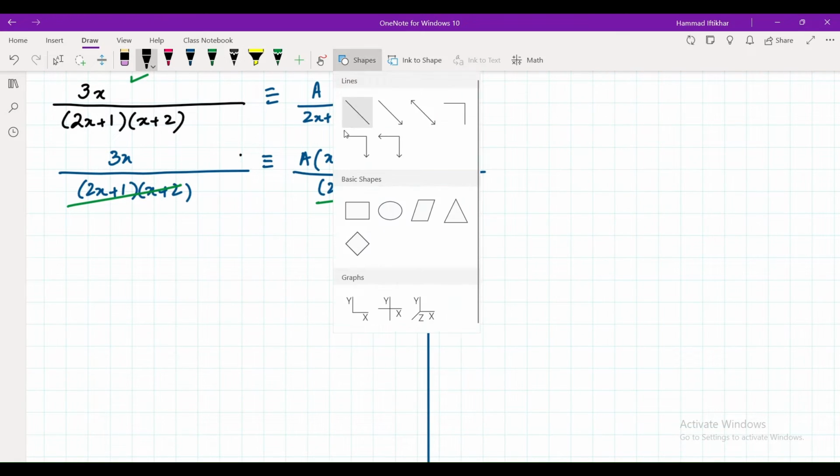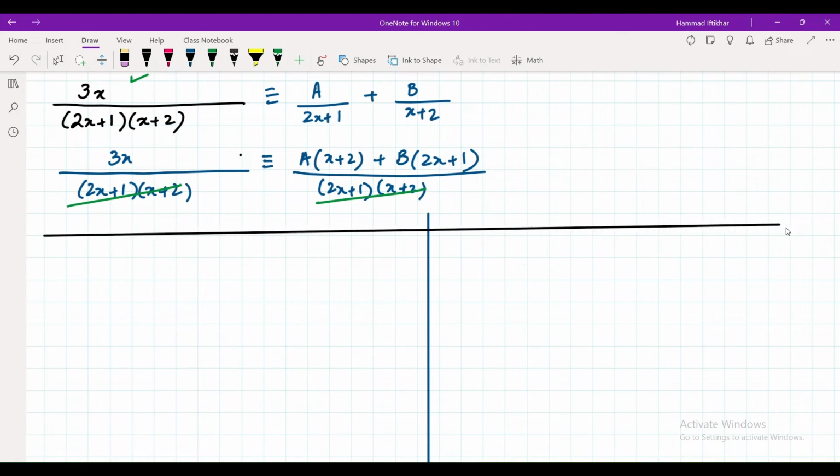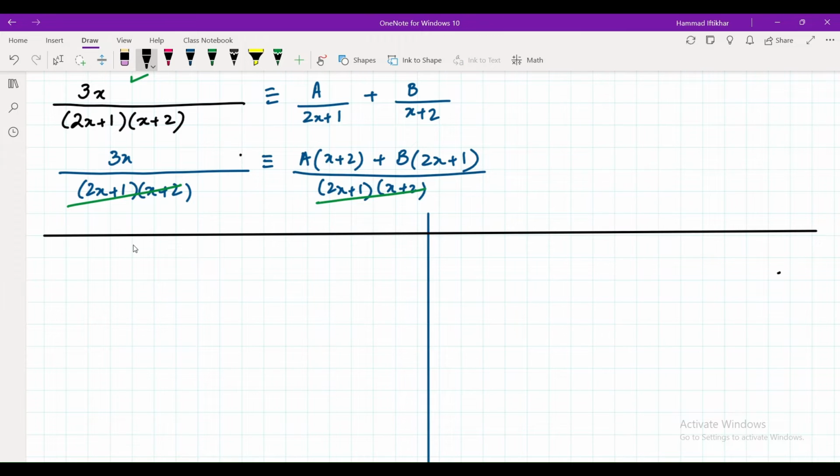Now, this form is slightly easier to work with. Now we can go on with the different methods over here. So I'll call this one method 1. In method 1, since we have two unknowns, the way to solve simultaneously is by finding a way to eliminate one of the variables first. How we can do that is by eliminating one of the factors one by one. So, simple rules of simultaneous equations.